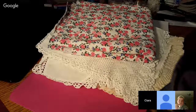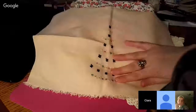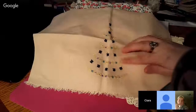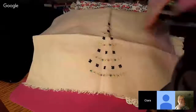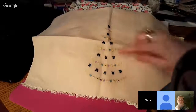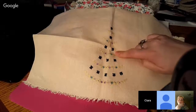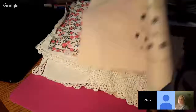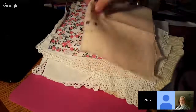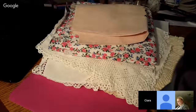And then this piece right here is, I think it's supposed to be a little embroidered Christmas tree. It's really cute. Aw. And it has, $17, Kateri, the little itty bitty teeny tiny flowers, and it's sold. It's super sweet. It's sold to Edna. Oh, and we got it. Okay. That's $17.